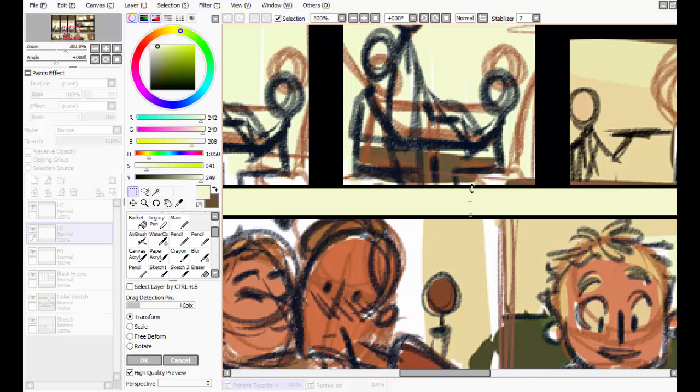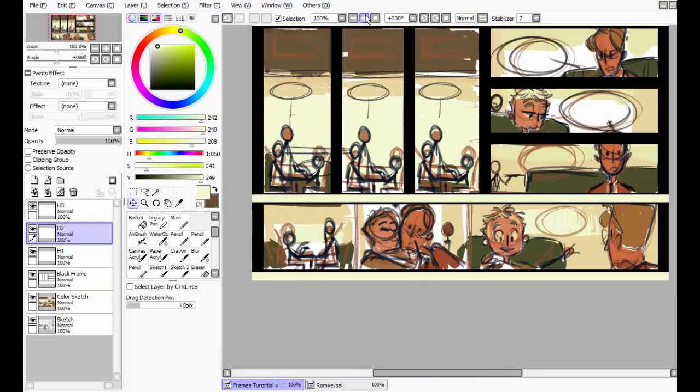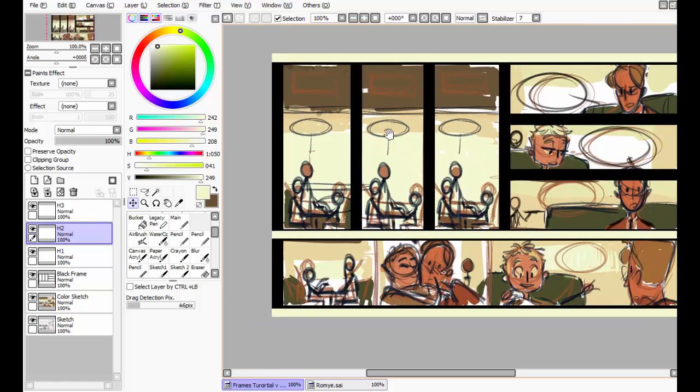So what you want to do is hit Shift. You're going to hold down Shift. You're going to move it down just a little bit. And so you kind of get the same line that you saw earlier. This is just kind of eyeballing it. I don't think anyone's really going to care. That looks pretty good. We'll come back to it. I'm not 110% happy with it. We'll come back to H2 because it's a problem child.